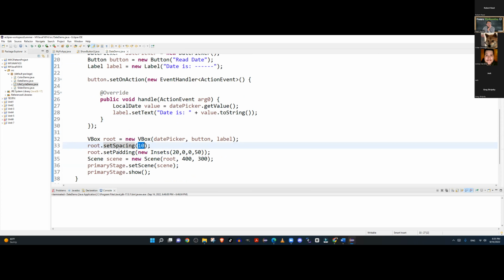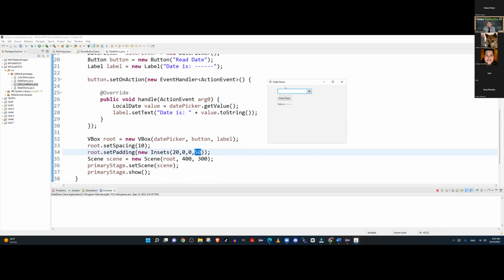Then what else did I do? I added the padding for the whole VBox, in which I said, leave 20 pixels at the top of the box. Leave 0 pixels on the right. Leave 0 pixels at the bottom because there isn't anything below the vertical box, and leave 50 pixels to the left. As a result, my box looks like this. It is 20 pixels down, 50 pixels to the left, and there's a spacing of 10 between each of the items.